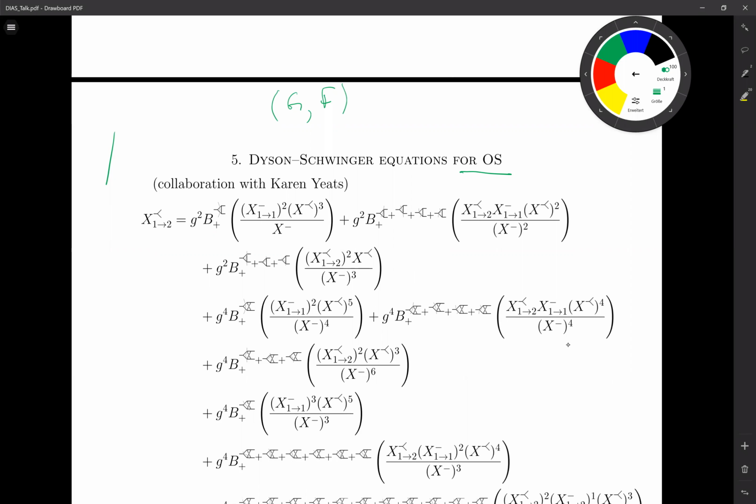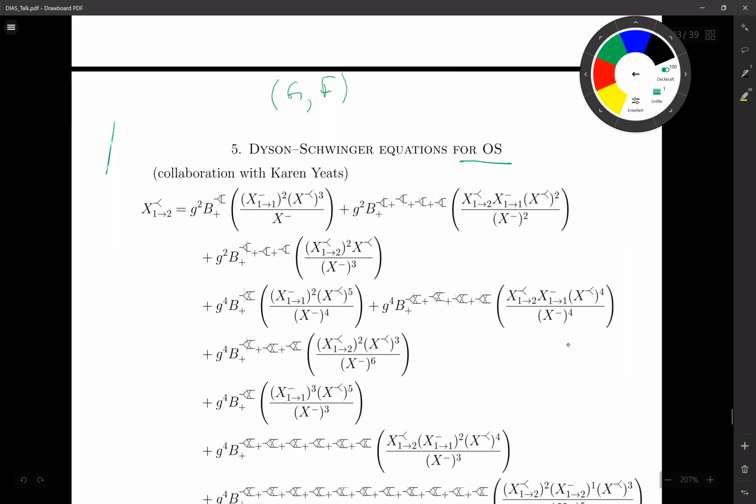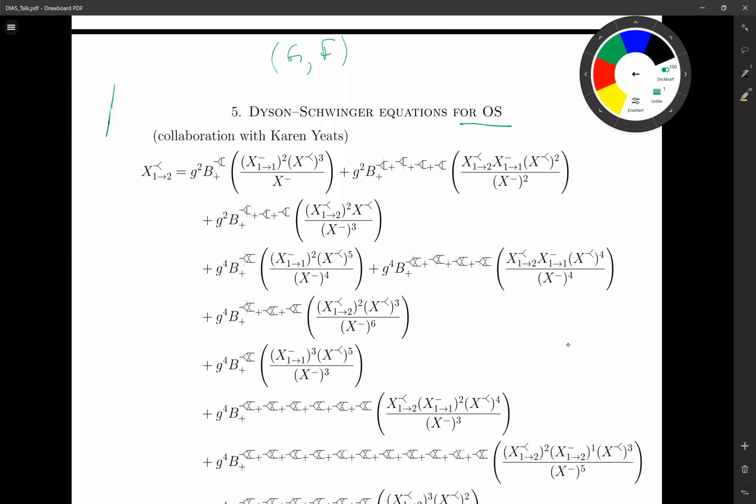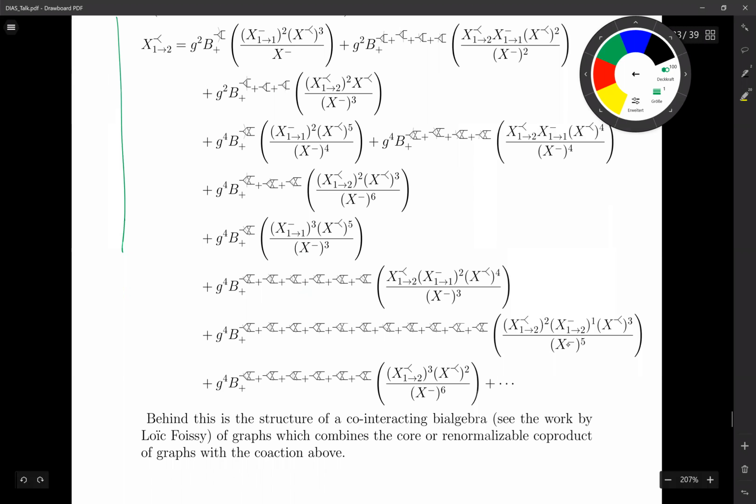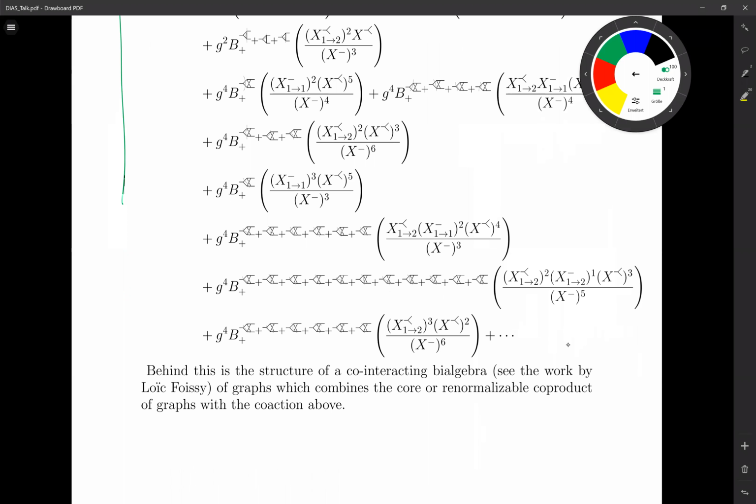So then actually, this gives you a Dyson-Schwinger equation, which has now many more Green's functions coming in when you go to skeletons of higher loops, because there are so many ways how to cut a graph, but it's still a Dyson-Schwinger equation and it's still a fixed point equation, and you can still actually look at the structure and learn something about the analytic structure of Green's function at all loops.